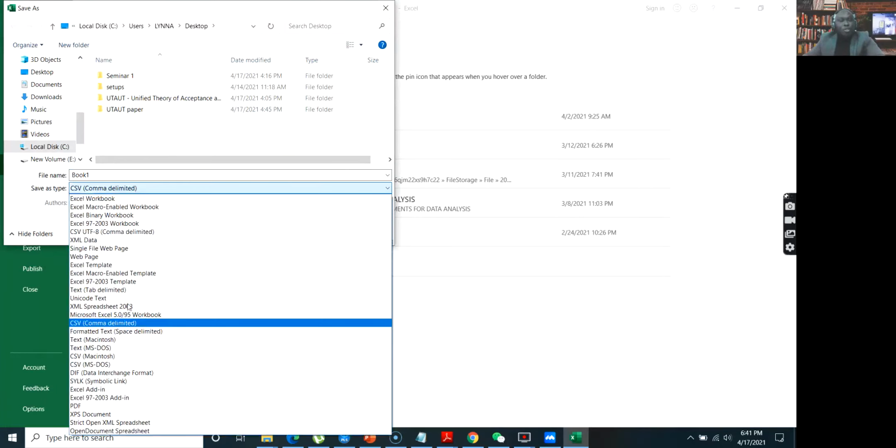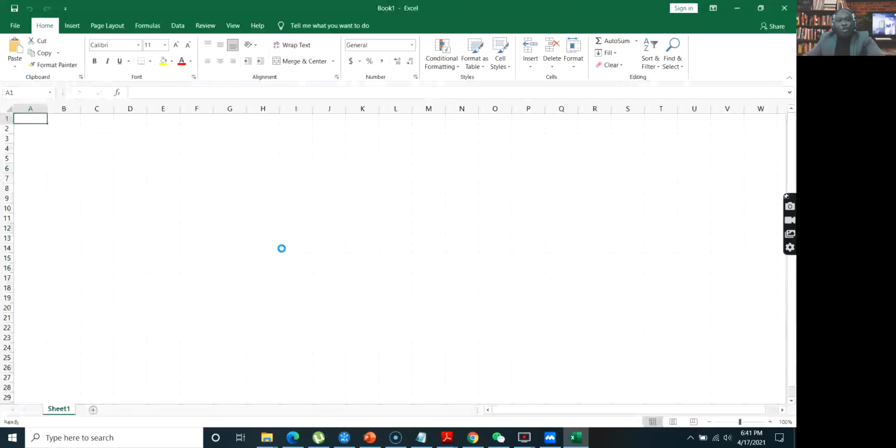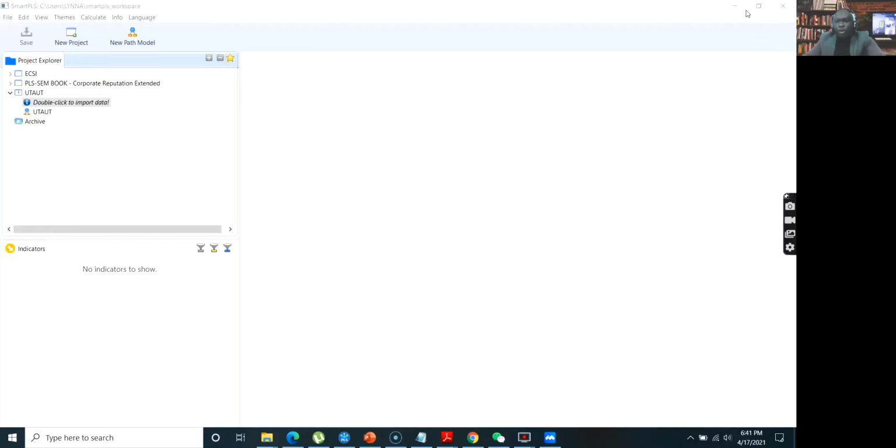So choose that format and then you save. Once you save, it will ask you whether you want to change the format. You say yes, and then you are able to save it appropriately. So SmartPLS only takes the file format of CSV.